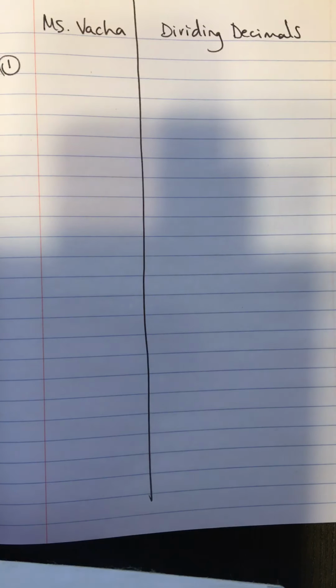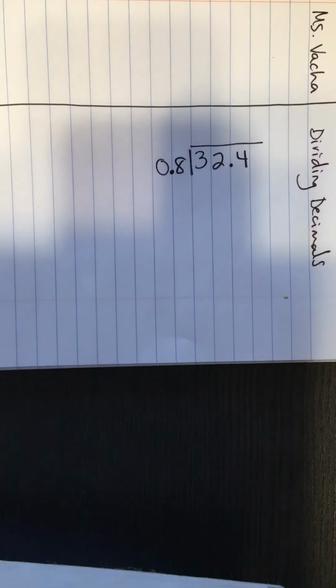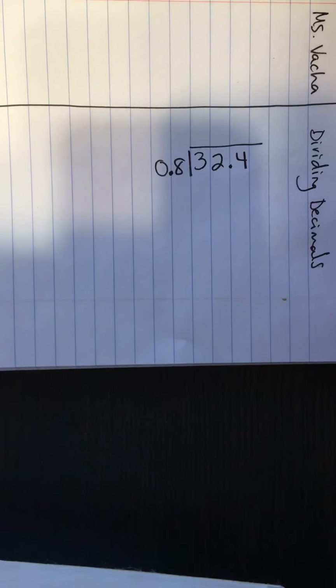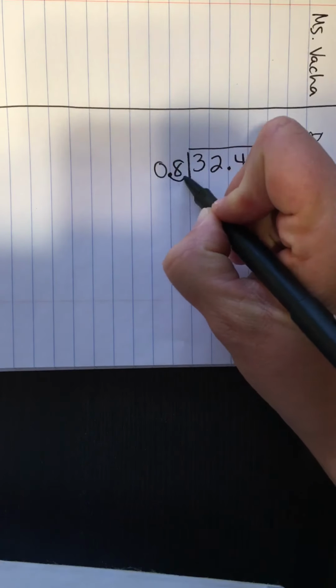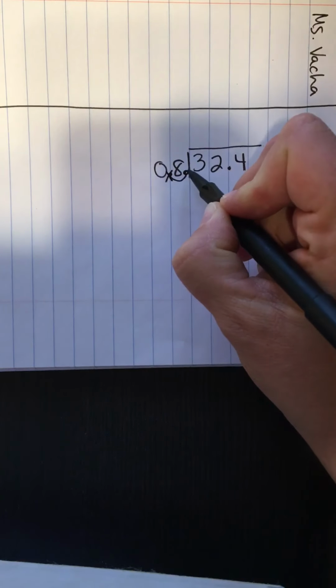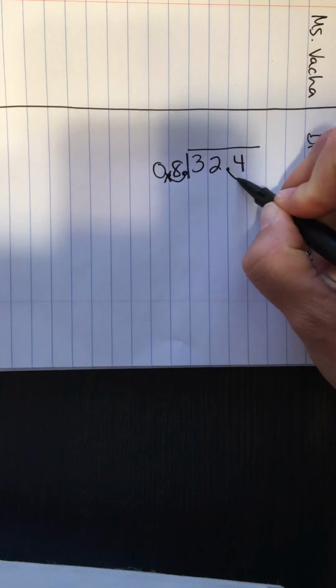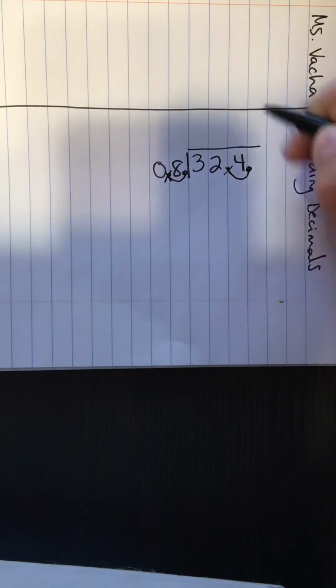All right, the first problem we are going to do is 32 4/10 divided by 8/10. And before I start doing anything, remember the steps of division are divide, multiply, subtract, bring it down, divide, multiply, subtract, bring it down. Now if I look at this division problem, I have a decimal in my divisor, so I need to move that to the end. I move that one space, and I need to be fair, so in my dividend I'll also move that decimal one place to the right. My new decimal will go up top.